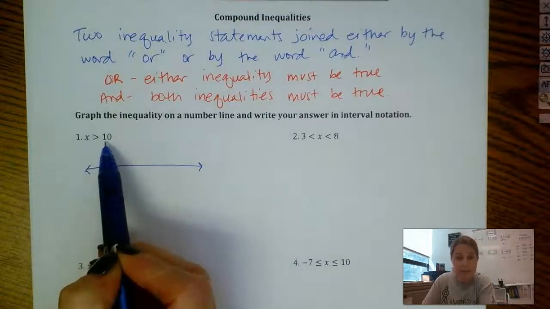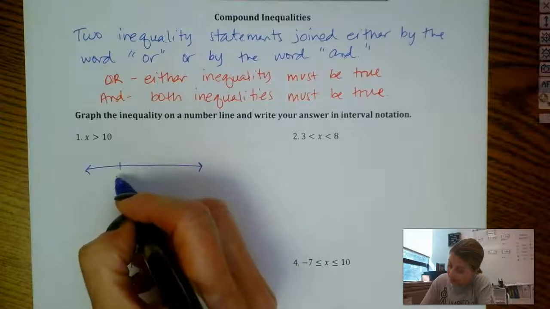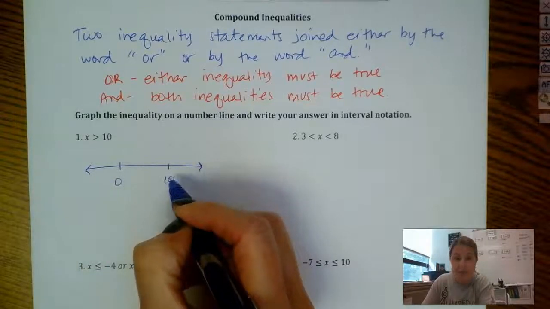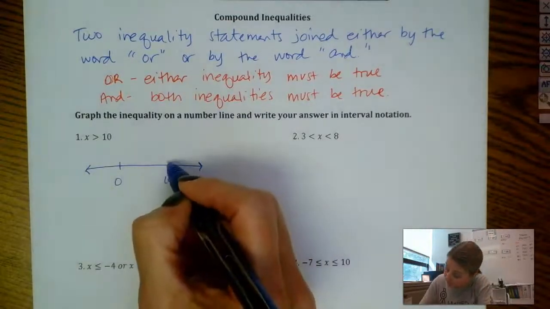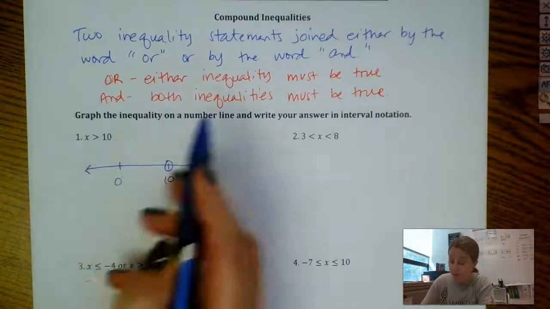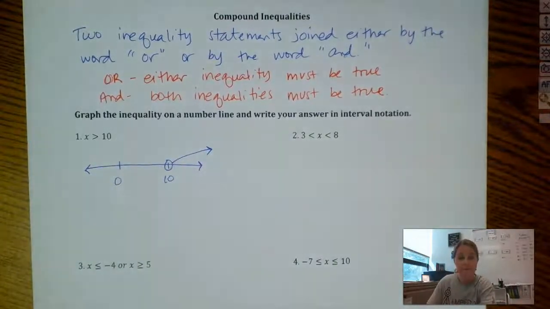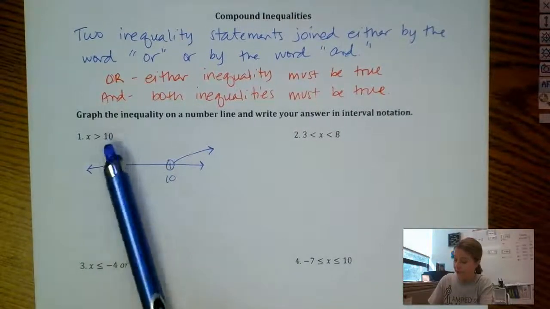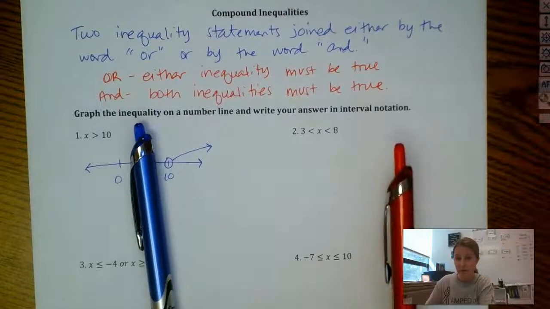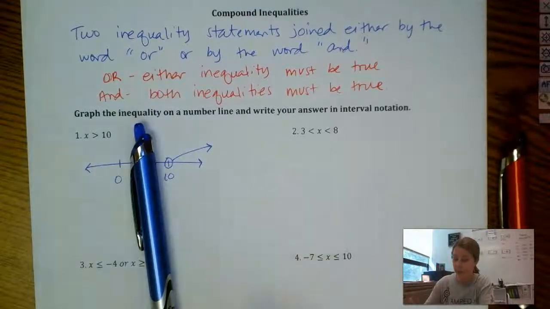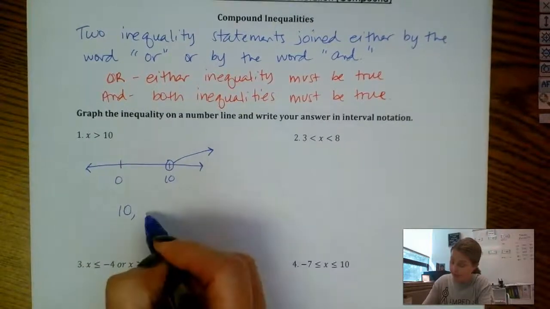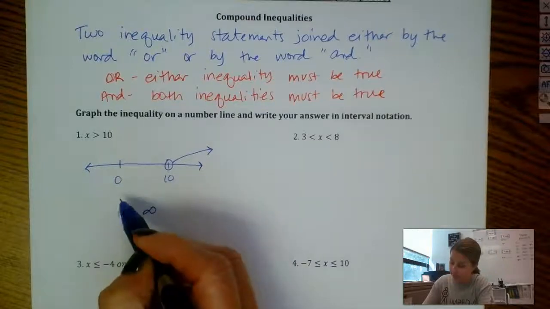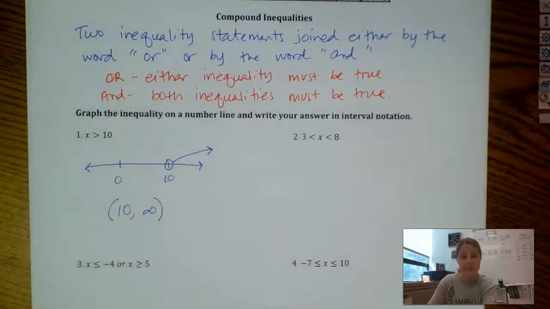And so I'm going to have 10, so that means I'm going to have maybe 0 over here to the left, and I'll make 10 to the right. So it is going to be an open circle. All right, I've got just a greater than. And so all of the answers greater than 10 are moving to the right. And so your interval notation, it's like you're looking at the smallest number, and then way over here, even off the page, is the largest. So I'm going from small to large. So 10 is my small number, infinity is my large, and so open circle, I need a parenthesis, and infinity always gets a parenthesis. Okay, so that's what we've been doing.